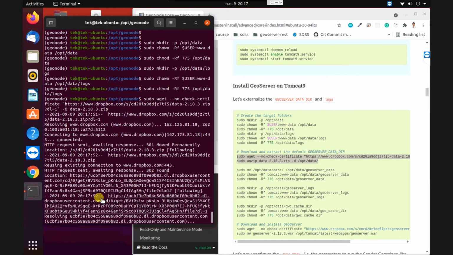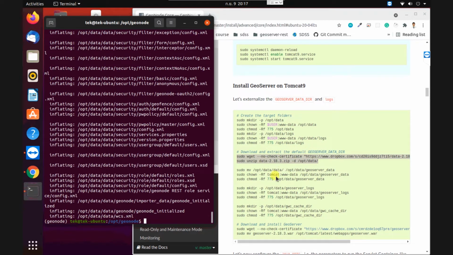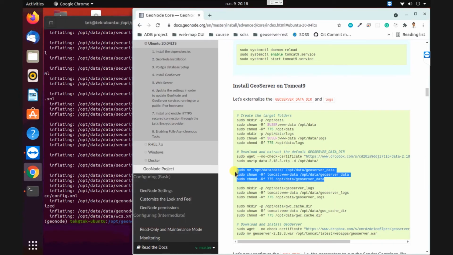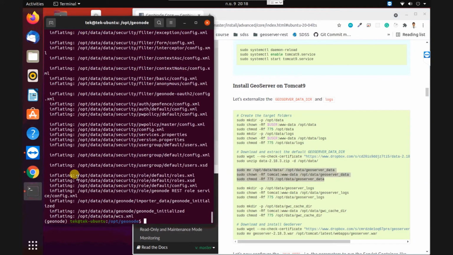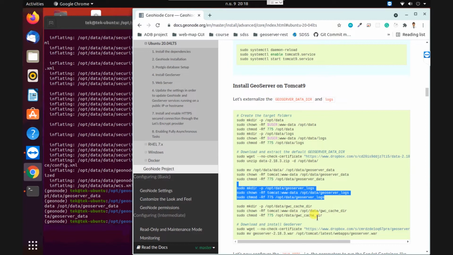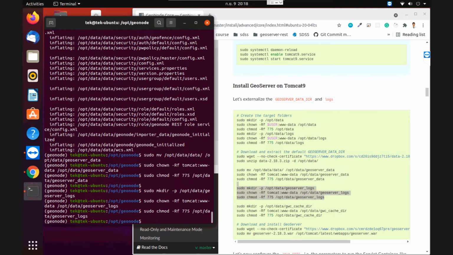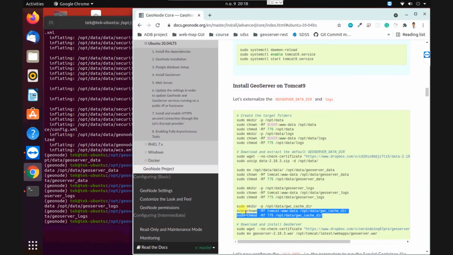I can download the default one as well, but I think for me it looks cleaner, so I just download and unzip the data directory, and after that I can move the data directory to the relative path, or I can change the permission for log. Okay, and then also for the cache.